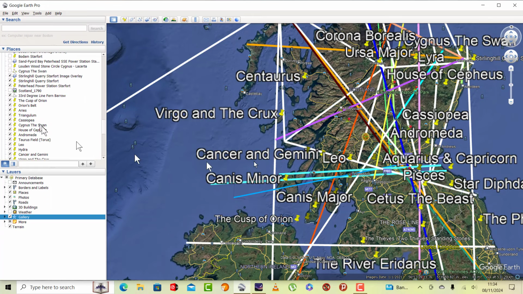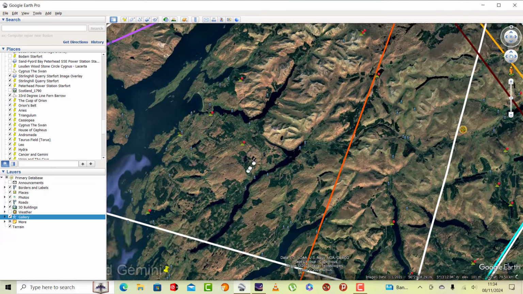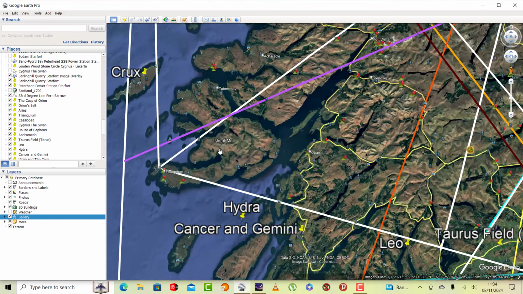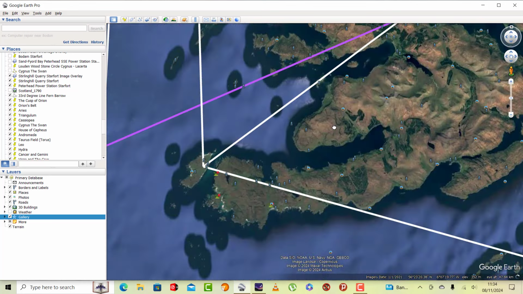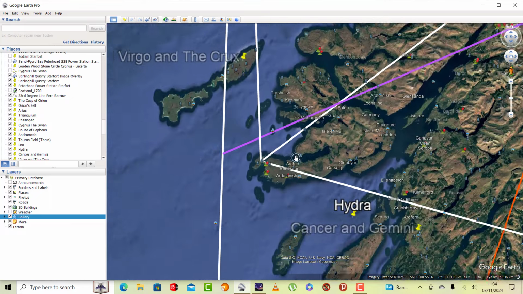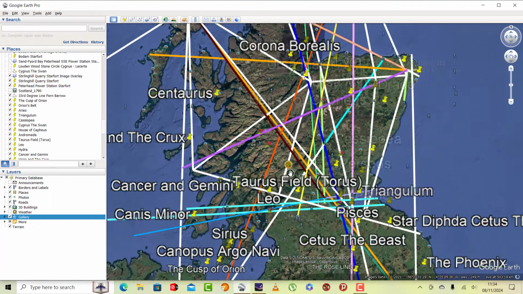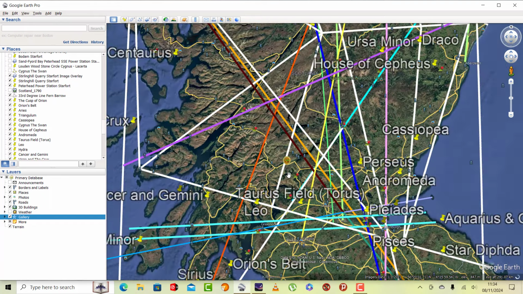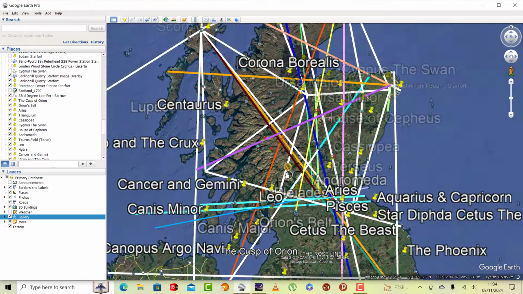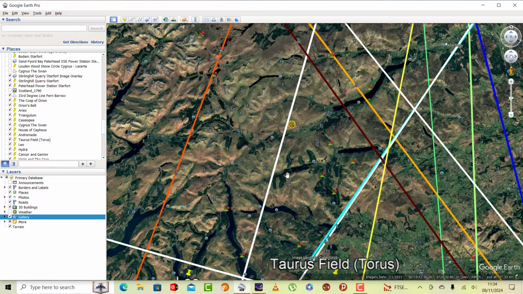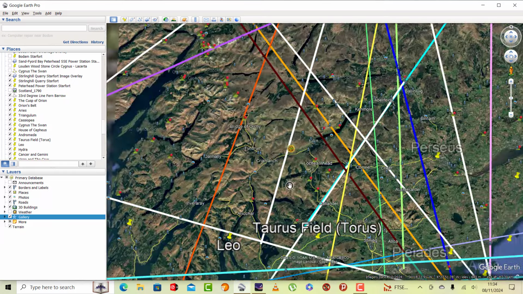And I get a lot of people saying to me, I live in such and such a place and I've just bought a flat, or I know somebody who's just moved into such and such a place and I feel the energies there. Can you tell me where the ley lines are? And I wish I could. I mean, this map is showing just some of the ley lines, but you could have another million lines on this map, because ley lines are energy, and energy doesn't travel in straight lines.